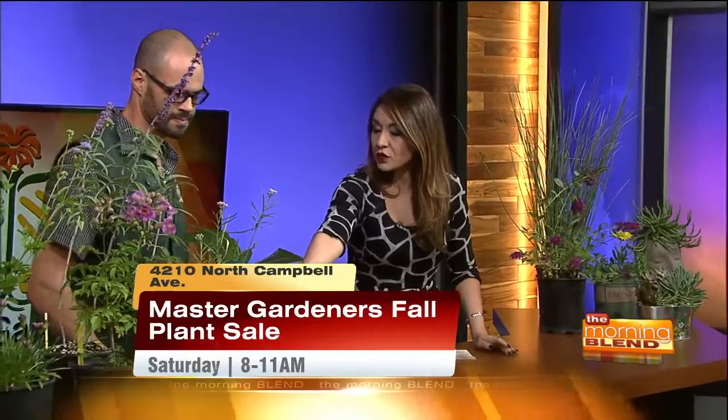The demonstration gardens will be open and there'll be Master Gardeners in each of the demonstration gardens to show off a lot of the hard work they put into the gardens this year. That will also spur some inspiration in you — like, I love the way this looks, let me recreate that. Which plants can I transfer from what this looks like to my house? Is this kind of what they look like when I go to buy them — are they in these kind of containers?